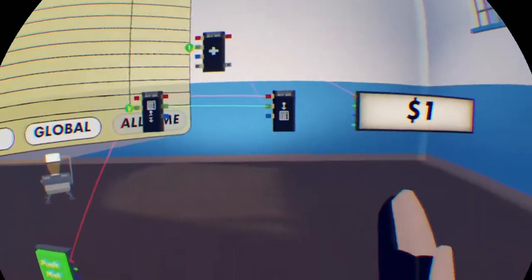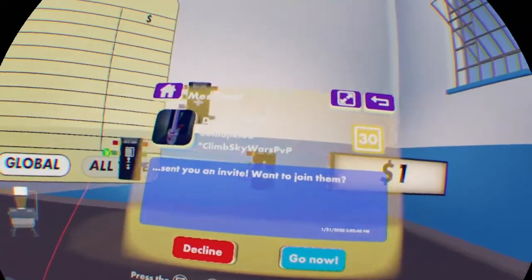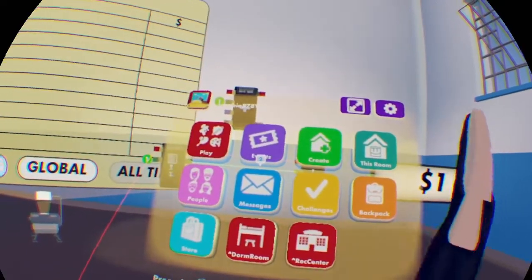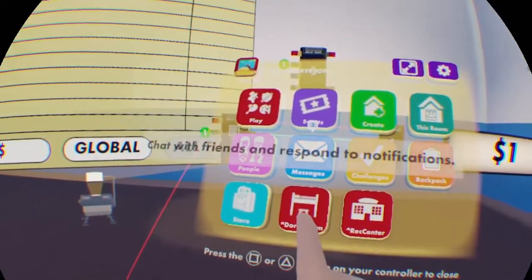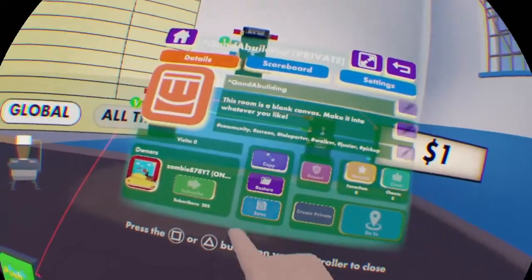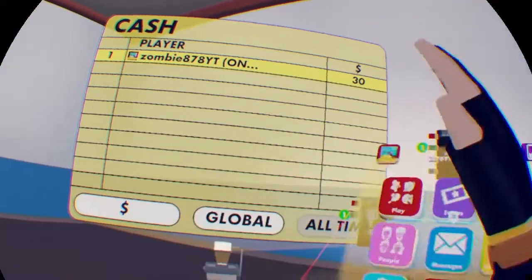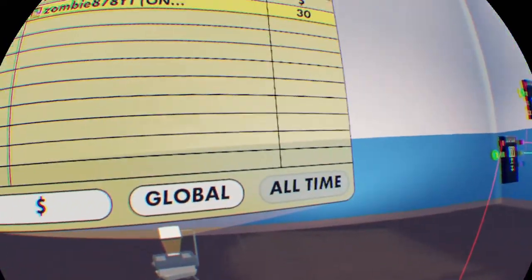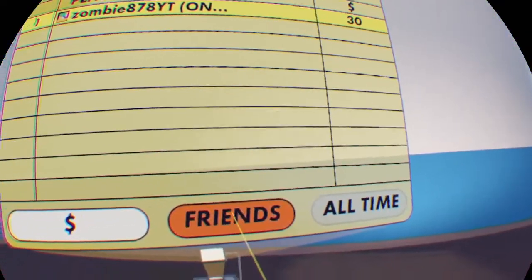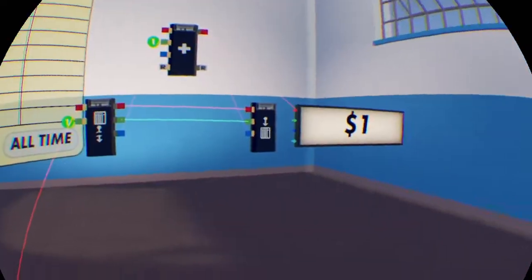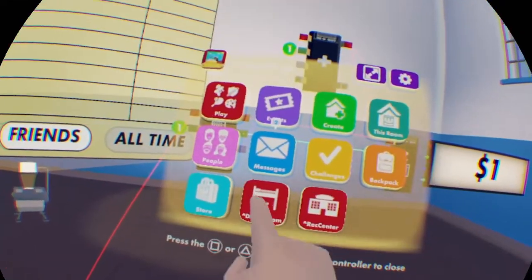Now I will show you that I leave, because if I cut this out and I come back here, you're probably not going to believe I left. So let me go back to, actually first I'm going to save the game so none of this disappears. Oh yeah, it will also show you the dirty on the leaderboard. There you go. The leaderboard works fine. See? $30. It also shows the dirty in there. So now let's go to the dorm room, since we have no distractions now.